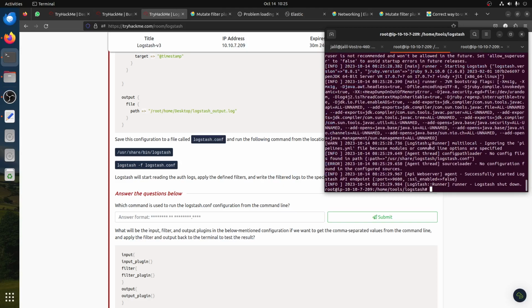There's something we're not doing. No configuration file in the configured source.